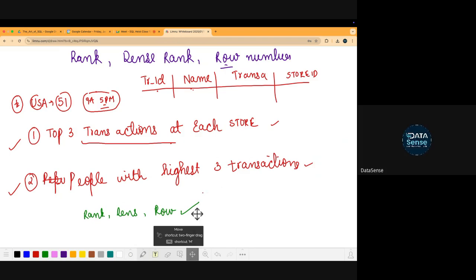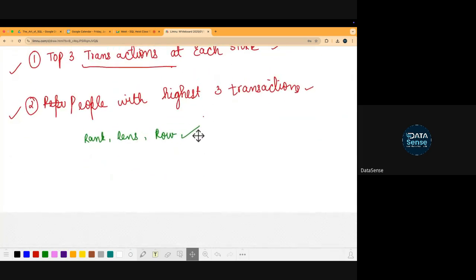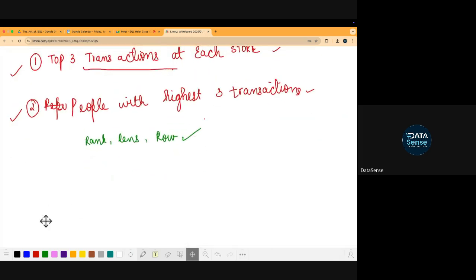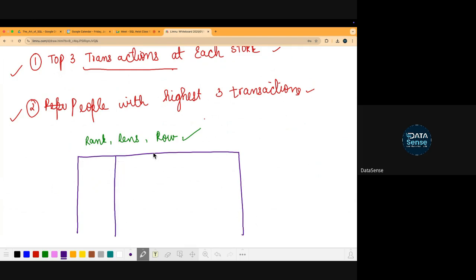Tell me this thing. Suppose this is a data set, let's talk about one store. This is the store ID, this is the transaction ID, this is the customer name, and this is the transaction amount.